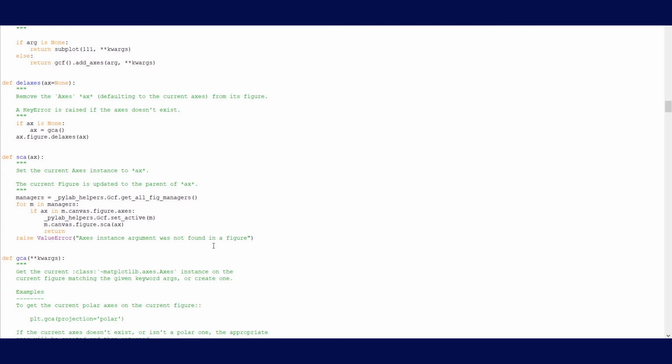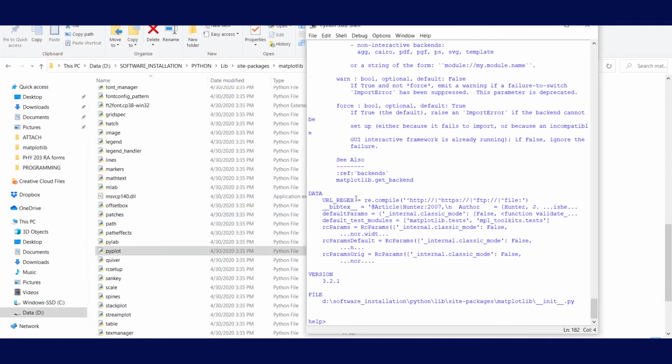So in the same way, you could write your own Python file, keep it in that folder or anywhere within your location, and then when it comes to using it, as long as it's within the Python path, you can use it beginning by calling the module, and then the function, and so on. So I hope this gives you a good understanding of what is a library, what is a package, what is a module, and finally what is a function.